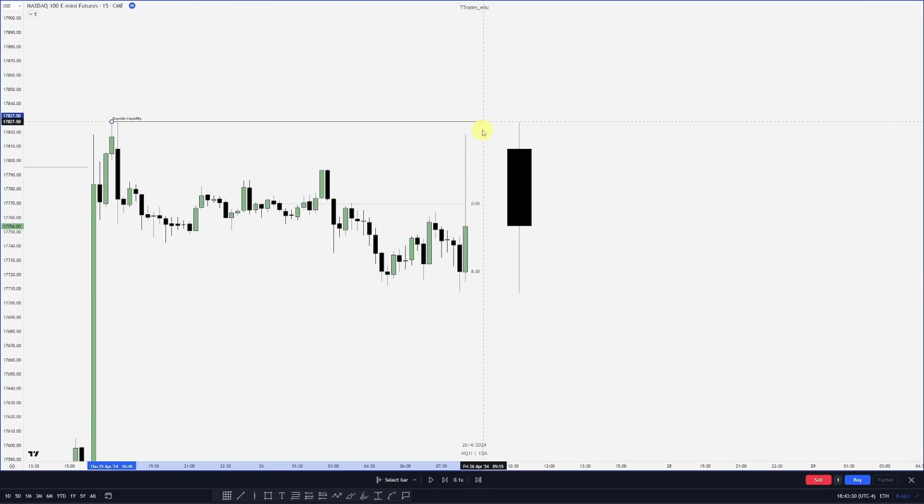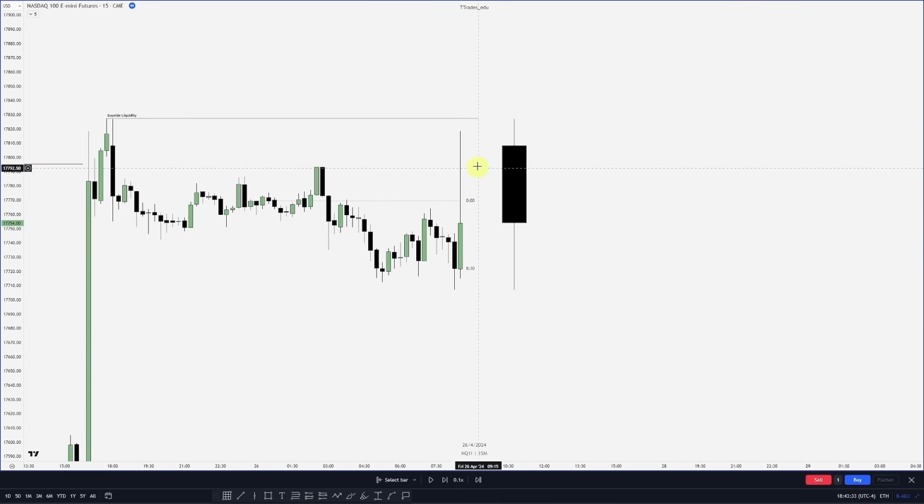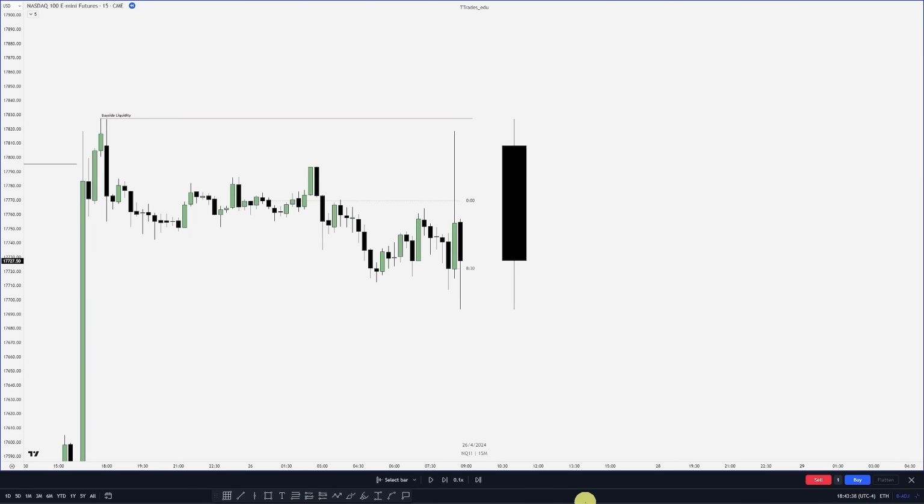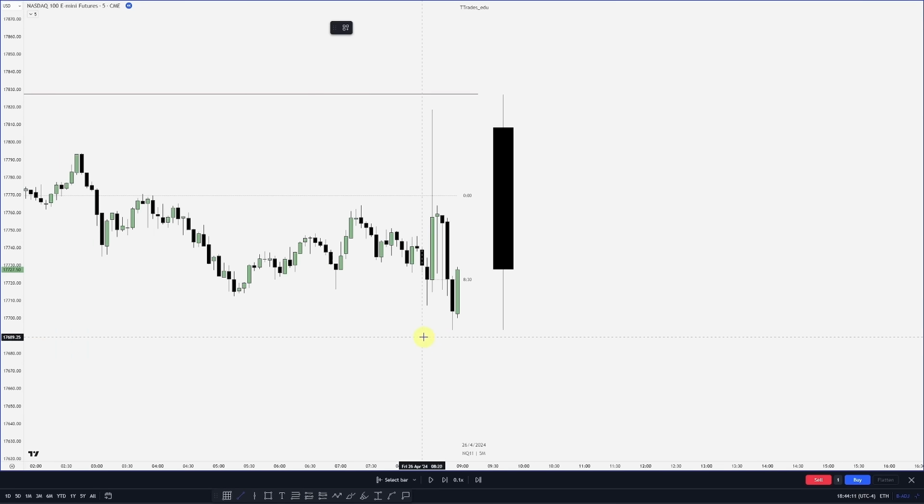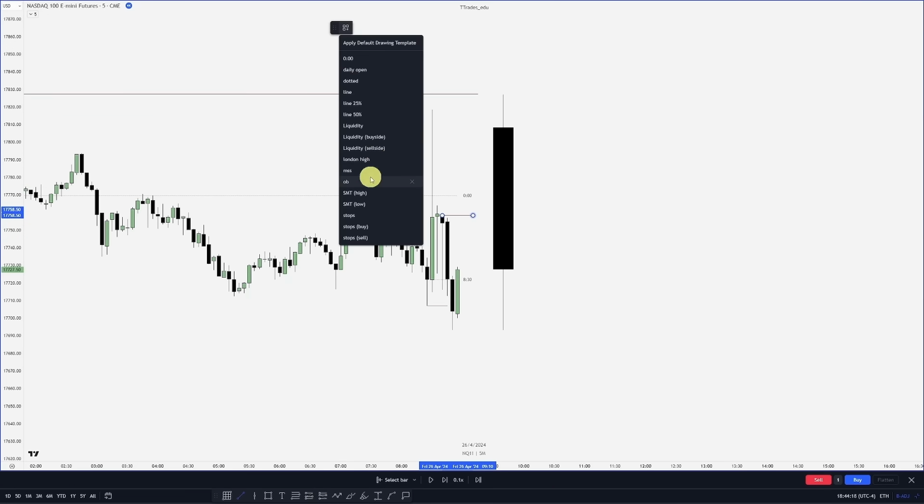So what do we get at 8:30? Well, we actually get a move up, right? So manipulation higher leads me to look lower. Now we get a move lower. And so with this, I'm going to drop down to the 5-minute time frame. So you can see we took out this low here. If we're going to get a change in the state of delivery, we'd have to close over this high here.